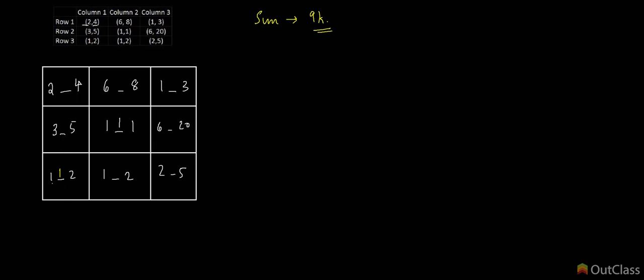If you look at the first column, the sum is 1, 1, 2 is 4, 7, 12, 14, 18. The sum is already 18, and 2 more numbers are to be added. So if you're looking for multiples of 9, it can't be 18. It can be 27. Can it be 36? 36 means that the 2 dashes should add up to another 18, which is not possible because the highest values you can put are 4 and 5. So another 9 is possible, and that is done by putting a 4 and a 5. So that gives you a unique solution for the entire first column.